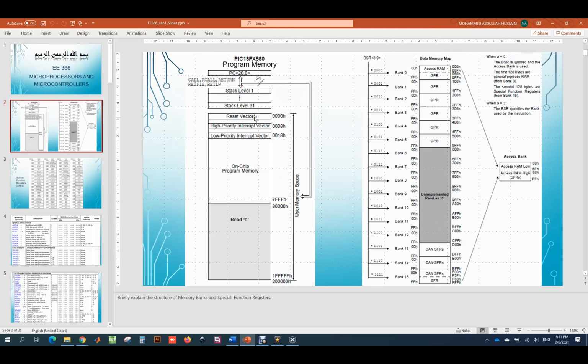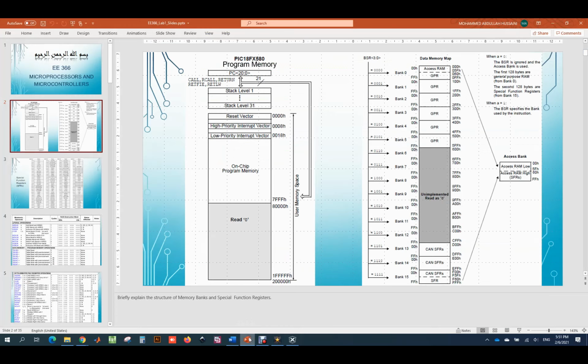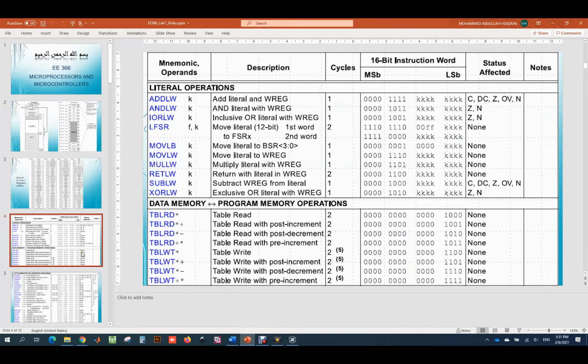So we can store our program anywhere inside the program memory, but usually we will store our program starting from location 0. So the first instruction will be stored in location 0 and 1. Each instruction, as we have seen in the instruction set, MOVLW is a one-word instruction.